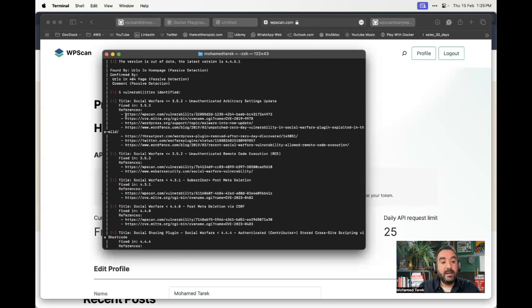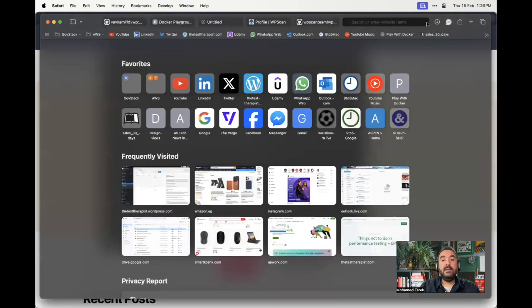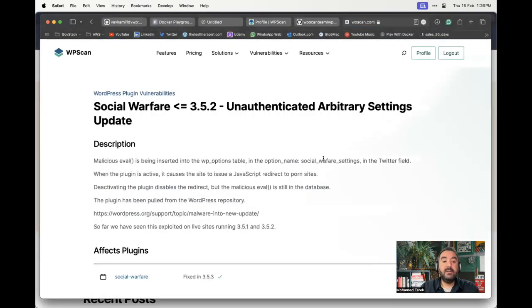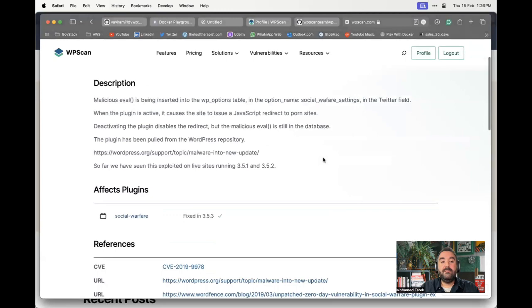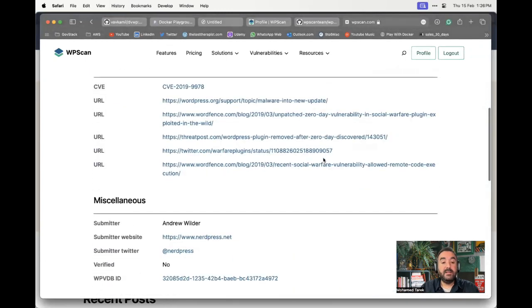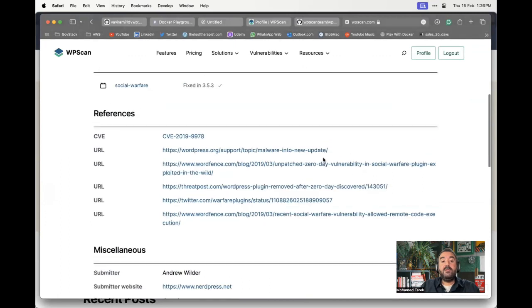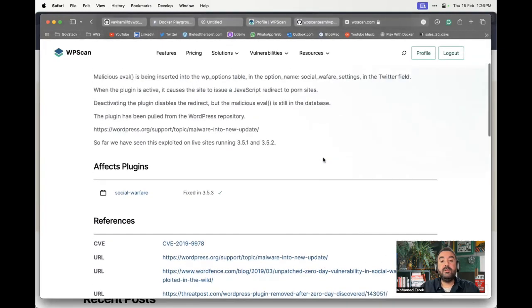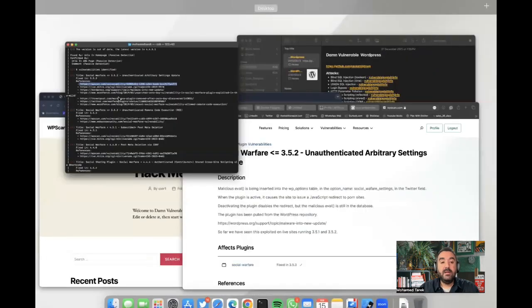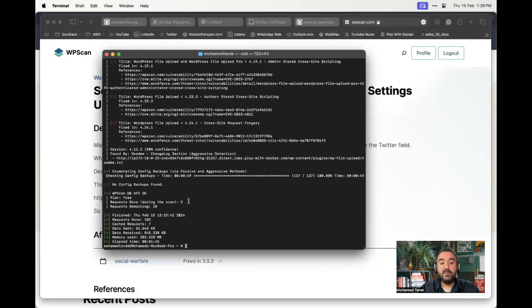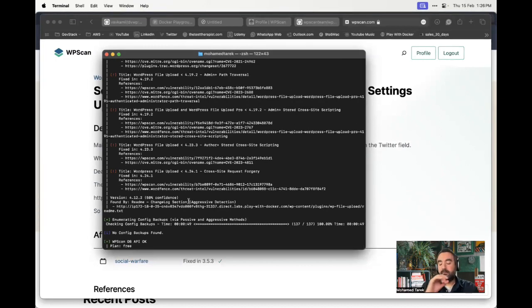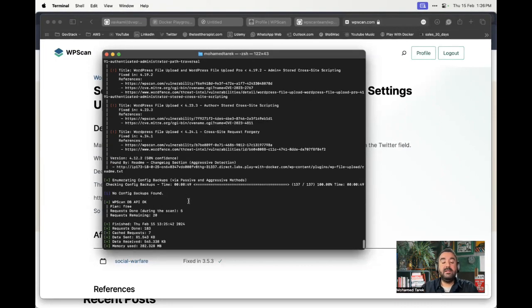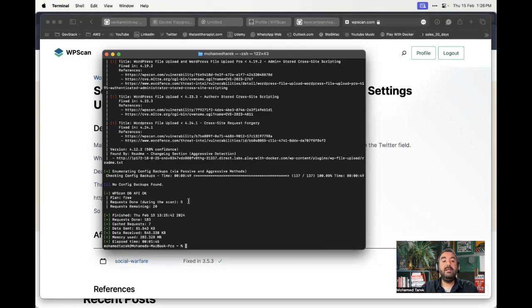WordPress. If we take a copy of one of the links and then visit it on the WPScan site, you can find the description of the vulnerability itself and what the fix was. This is fixed already because they had an updated version, but here you can find specifically what the vulnerability was at that time. And this is the benefit of using the API, to have more specific results for the site under test or the vulnerabilities already discovered.